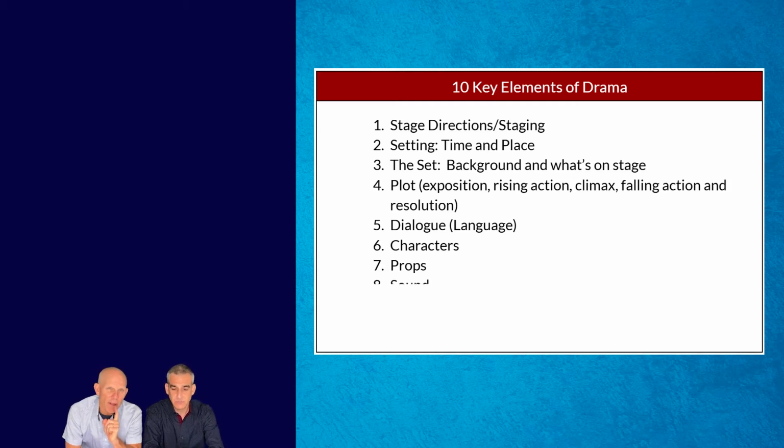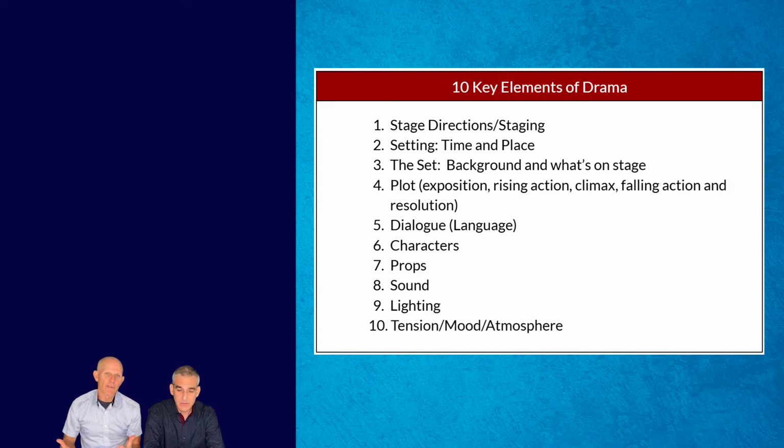That's right. We want to think about sound. We want to think about sound effects. We want to think about music, all the different elements of sound that carry a lot of meaning. Yeah, also, in addition to sound, how about the lighting? Who is illuminated? What is illuminated? Where is our eye being drawn through lighting? Very important to consider lighting. And lastly, we think about atmosphere. Drama has atmosphere, and we want to think about that. Think about what kinds of tension are there. How can we describe the atmosphere and the mood that a particular scene has?